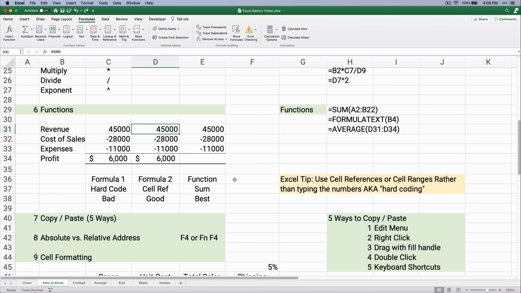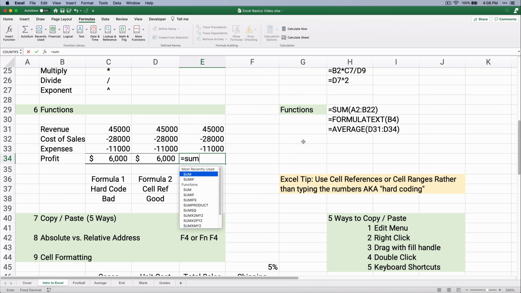All right, the last way to do it is probably the best way to do it in this problem. We can just add these up using the sum function. So we start with an equals and start typing in sum. And there it is. Start with a parenthesis, and we can do a range, close parentheses. That is even faster. Okay, we'll show how to do that even faster, do a sum.